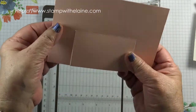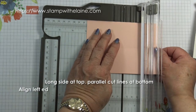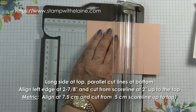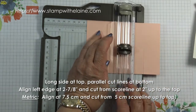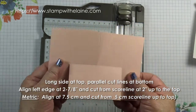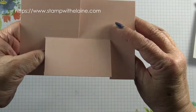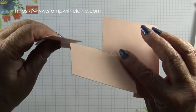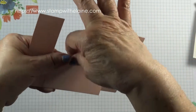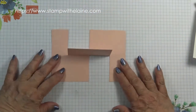Okay, so with the long side at the top, now you want to measure 2 7/8, line it at that mark there, and then cut from the score line at 2 inches up to the top, just like so. Then to get that quirky impossible fold, you just simply flip it away from you, fold that side forward and that side back, and then you get your pop-up easel.